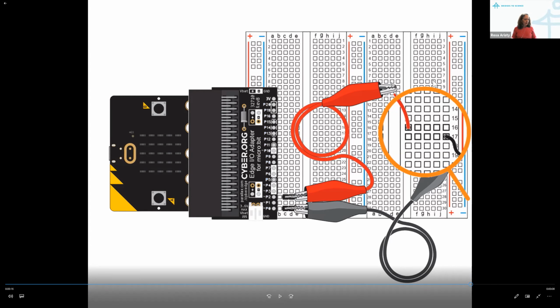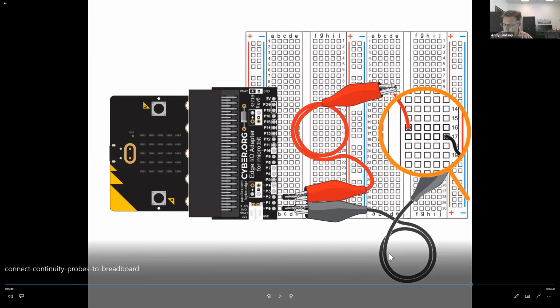Andy, will I electrify myself if I leave those? I have the batteries on my Microbit. Is that okay, or should I take them out? Well, best practice wise, it's best to remove the batteries from your Microbit. As far as electrocuting yourself, don't worry about it. You won't be able to hurt yourself.